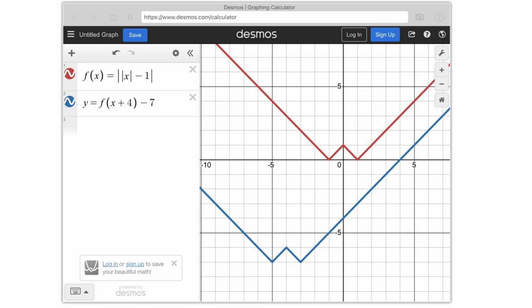And you can see the graph that used to be in red has been moved to the left and has been moved down. And again, we can just simply type in this equation to Desmos, and Desmos does the rest. We don't have to tell it in words, oh, move it left, move it down. We can tell it in symbols. This is the transformation equation, and it understands, and it creates a nice, beautiful new graph for us.